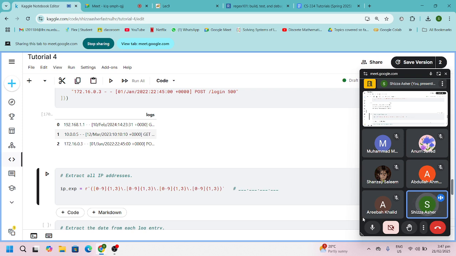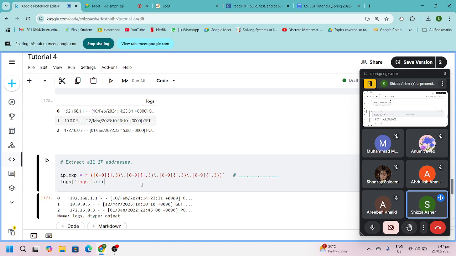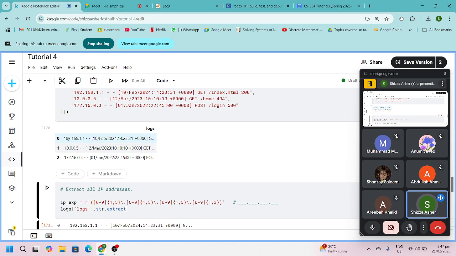Okay, now let's call this expression on logs. Since it's a data frame, I have to specify which column I'm calling it on. Now it's called on a series. So dot str dot, now I'm going to use the extract function because I want to extract the first occurrence of it. I know that these logs are in a certain format, and you're only going to have a single IP address in each.